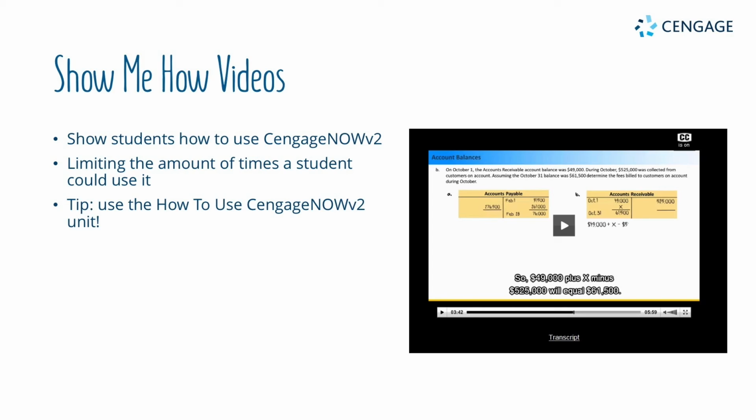I think it's great because it answers a lot of maybe Cengage technical stuff, like all the lines don't have to be filled in, or this is the rounding stuff, or how the balance sheet should be organized, but then they start over-using it. And then they have that disconnect because they come in and take a quiz and there's a problem and there's no show me how button. So they're like, I don't even know where to start, because when I do my homework, I start with show me how.